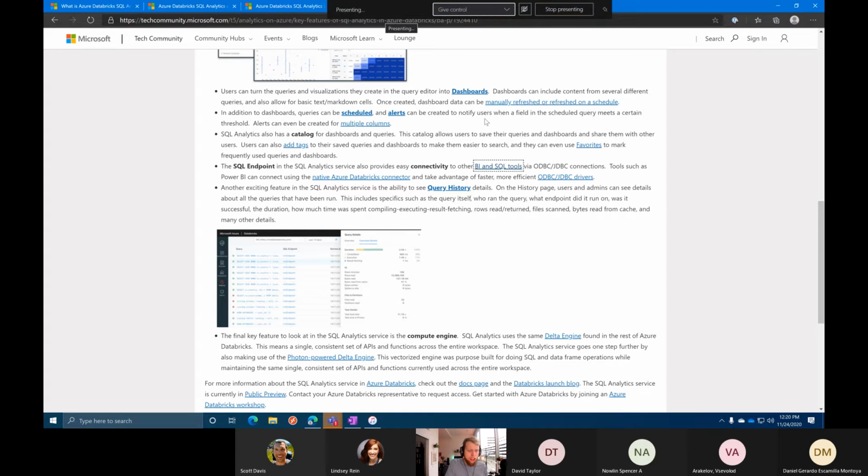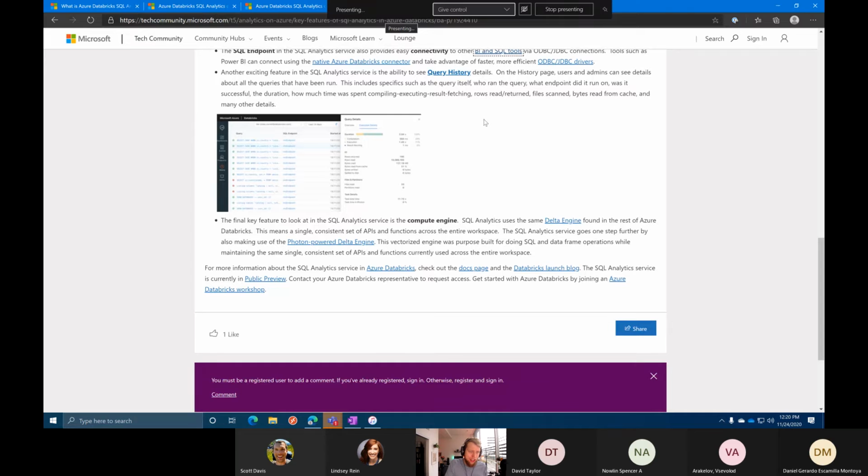So that's SQL endpoints. The final thing to talk about isn't really anything that I need to tell you about. I would encourage you to just go read about it. It's Delta Engine. So we talked about it a little bit earlier, what it can do, but just keep in mind that this is really revolutionizing the way Databricks is going to work because of the data lakehouse paradigm. They're pushing this really hard, and this is across industry. Microsoft is pushing this really hard with Synapse. Snowflake is trying to catch up to it as well. So really understanding how that works and how you can best work with it is going to be huge.